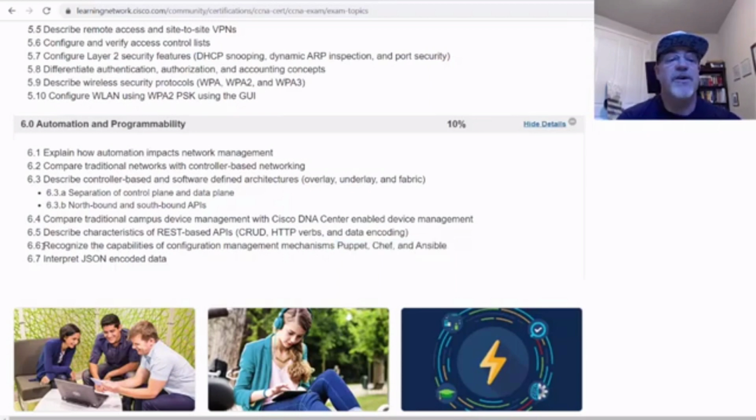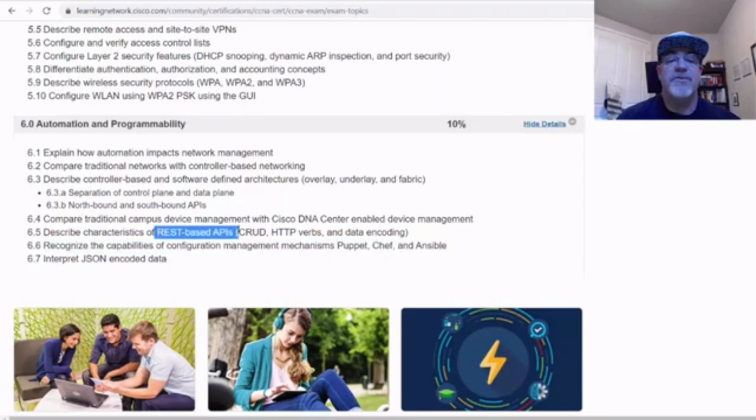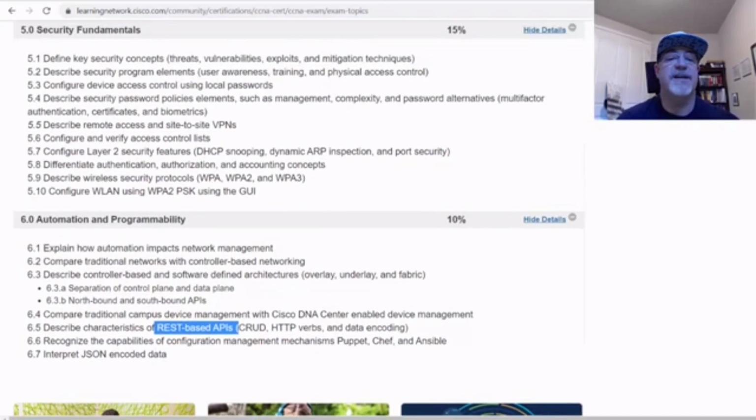You basically need to know what they're used for: network automation, for automating the building of networks and servers, and deployment automation. And REST-based APIs are web APIs, which you can do with Python, is often used, and so that's pretty new. This is new stuff here, so this is all new. It's only 10% of the CCNA, but that's where most of the new content is.